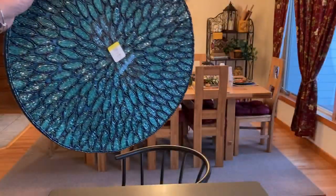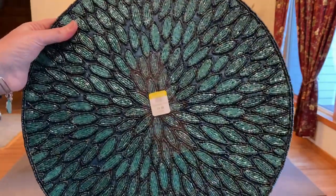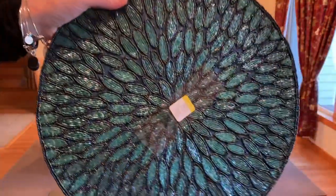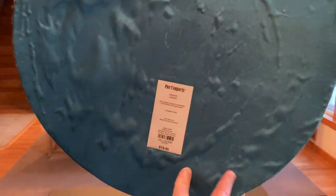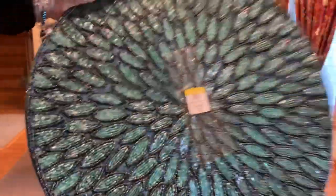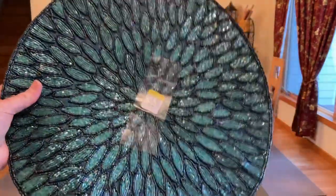I also purchased this. I thought it was cute — it does have like a peacock pattern — but because I'm decorating with a little bit of blue in my home this year, I thought this would be so nice. It was originally from Pier One; the original price was $20. I paid $1.99 for this. It would have been nice if there had been two, but I can work with just one. This could be used under a vignette and I think it'll be cute.